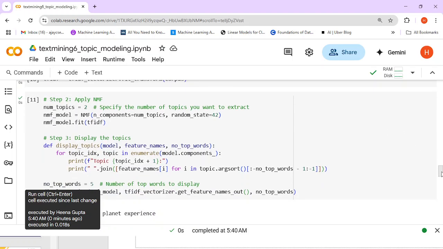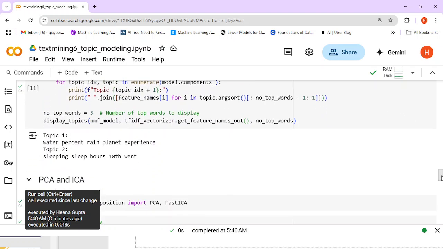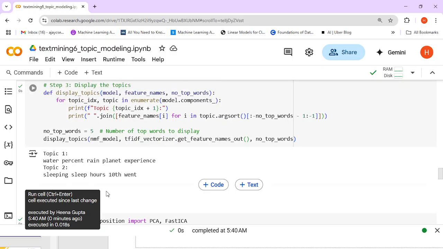and then after that, topic 1 includes these various terms: water, percent, rain, planet, experience, and topic 2 includes sleeping, sleep, hours, 10th, went.